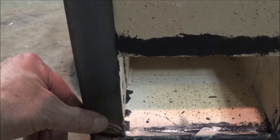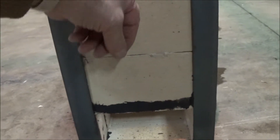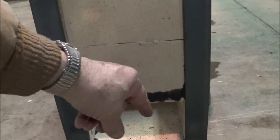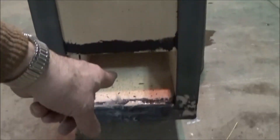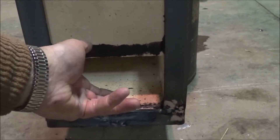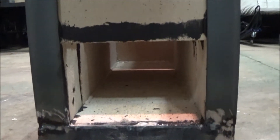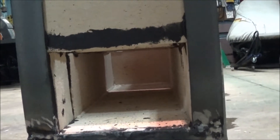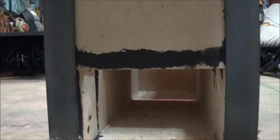I'm going to take a couple pieces of small angle and put them up on each side, then take a flat plate and slide it down in there. I plan on putting some holes in that flat plate with a little cover thing for a damper. That'll be my clean-out — I can get up in there and clean all the stuff out, just pull that plate up.